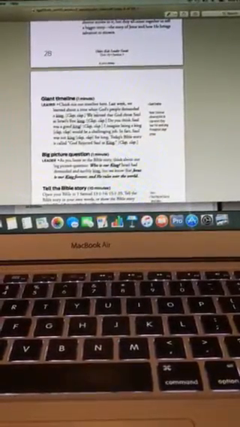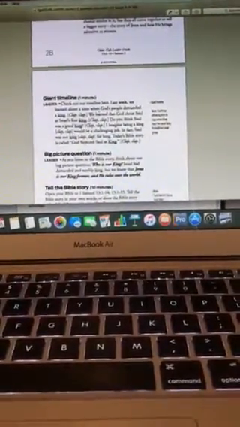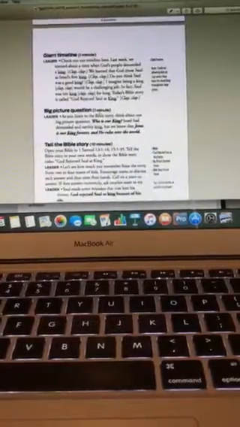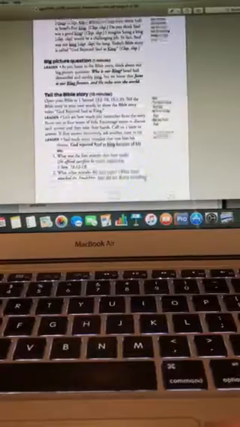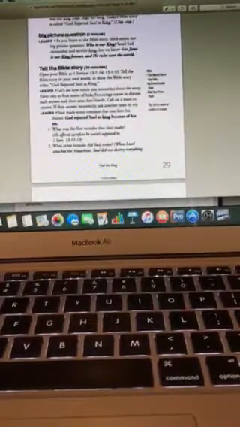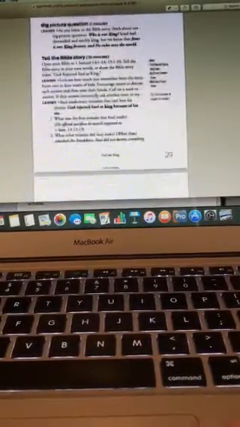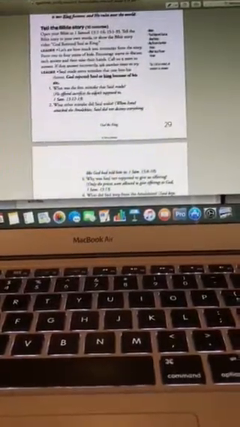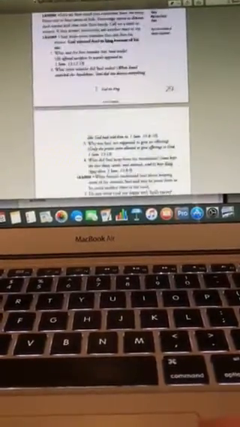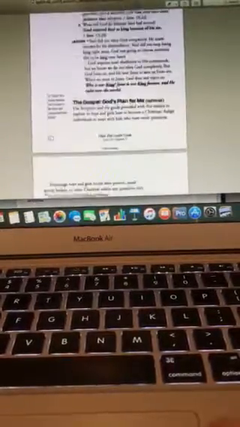And then it goes to the lesson, your giant timeline, which is kind of like our review. And then always our big picture question. And then it tells the Bible story, or you could show the video, which we do. And then after that, it gives you a discussion format. And usually it's the questions where I sit down and I say, hey, have you been a good listener? And I ask them the questions.